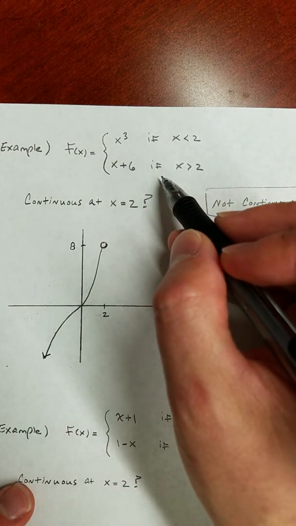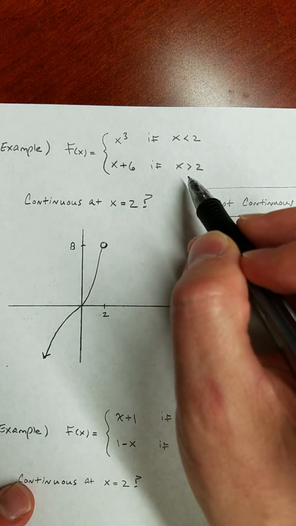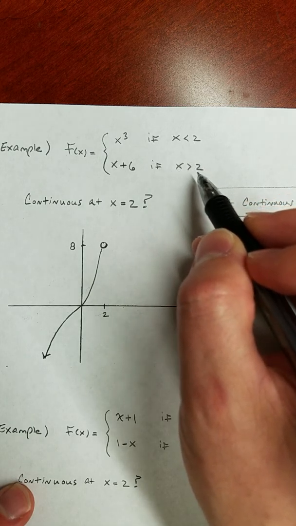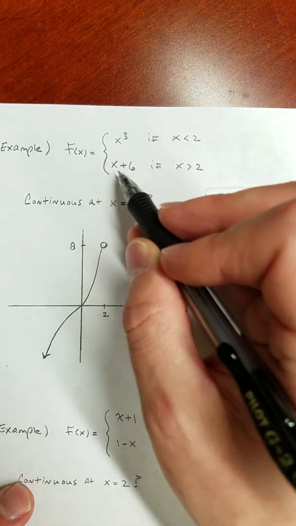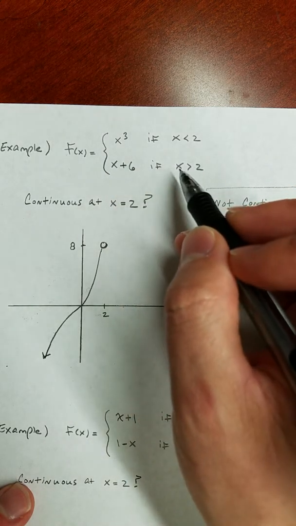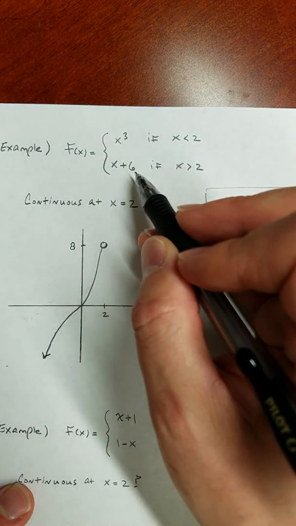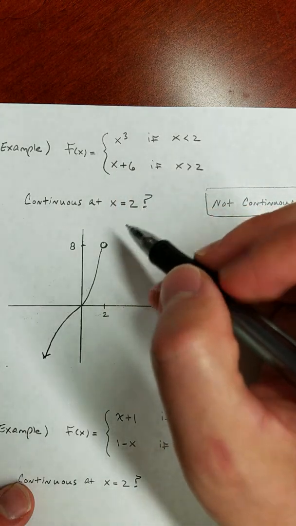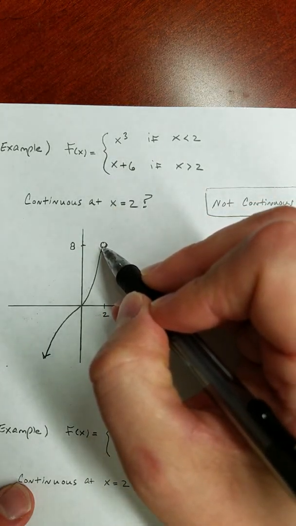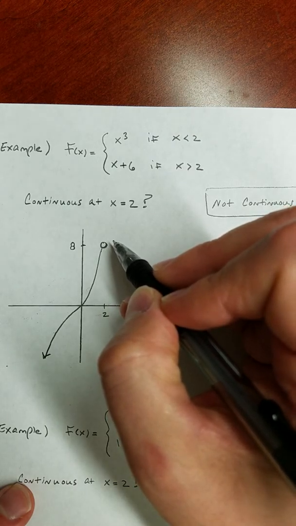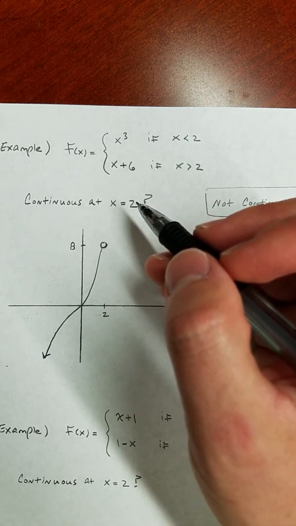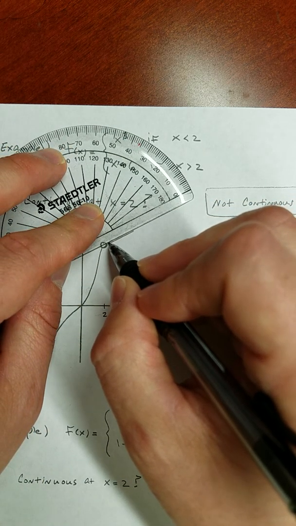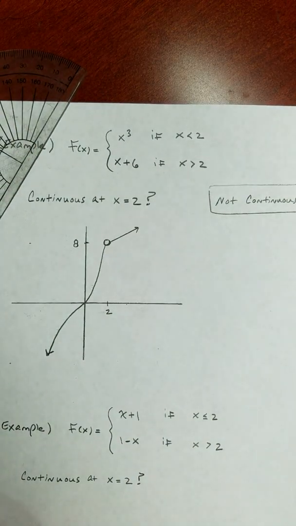What about this other one? How do you sketch x plus 6 if x is greater than 2? Well, what's the first point that we should start with? Let's put 2 in, and whatever we get, we'll have to leave that open, and then the rest of the points will fall into place with numbers bigger than 2. So if I took 2 and put it up here, 6 plus 2 is 8. So this one picks up where that one leaves off, at 8. From there, it's a straight line. It has a y-intercept of 6, and you could plot points and connect the dots, and it's going to look something like that.